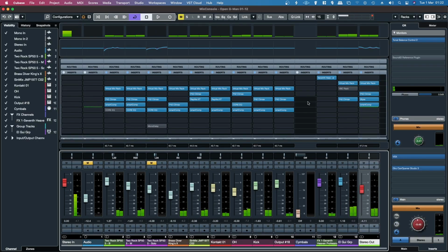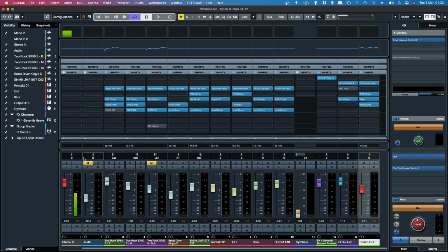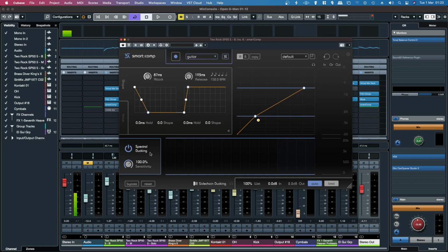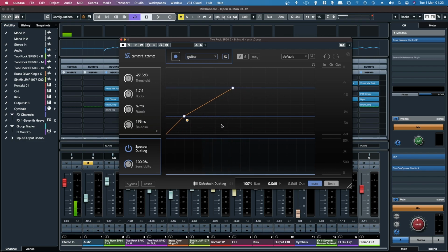One thing that is worth considering here is that it's not zero latency. So you'll be able to see here that Smart Comp is actually putting in 42.7 milliseconds or 2048 samples of latency. So it's not going to be any good for you for tracking through. Myself and a couple other people in the GearSpace thread have asked them if they might be able to make a zero latency version of it, or a low latency version of it, which would maybe disable some of the more intensive features like the spectral compression.